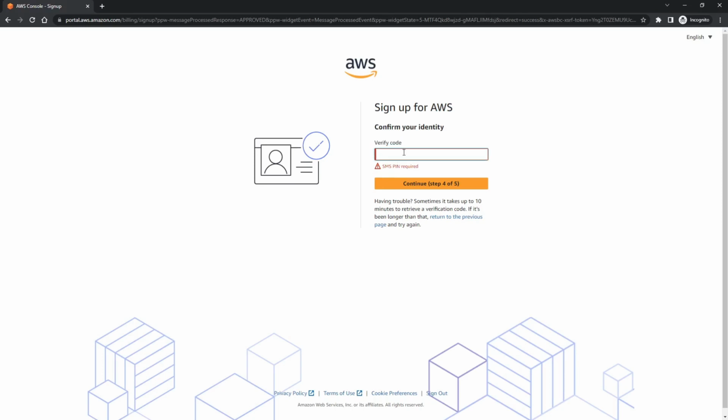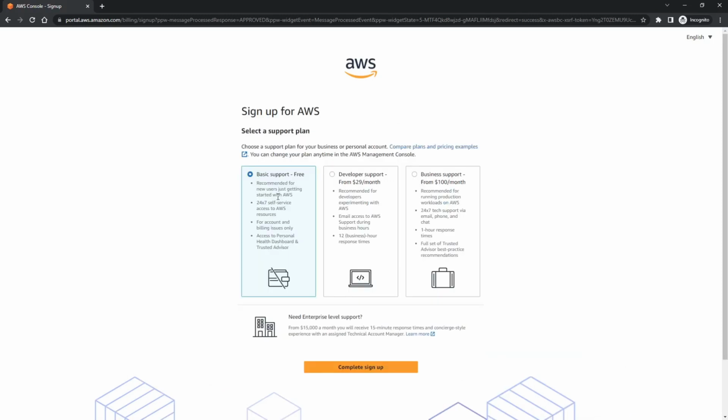Once you supply the required details, it will navigate to the next screen where you will be asked to provide the necessary details, whether you want to opt for free tier, or you want to apply like 29 months or $100 a month.